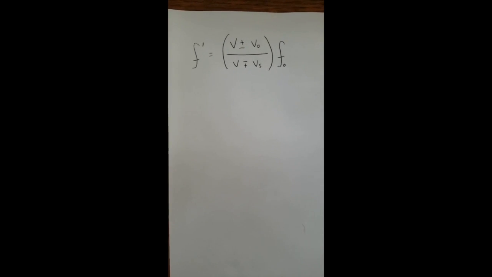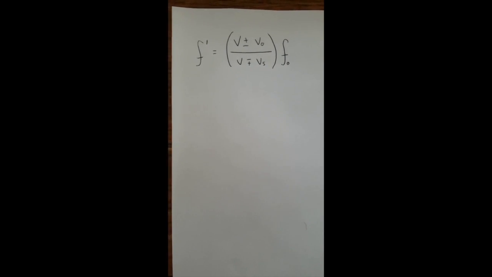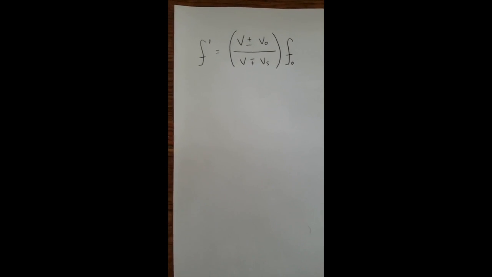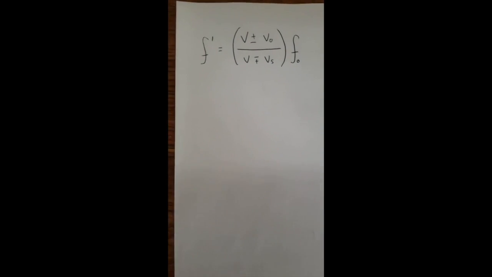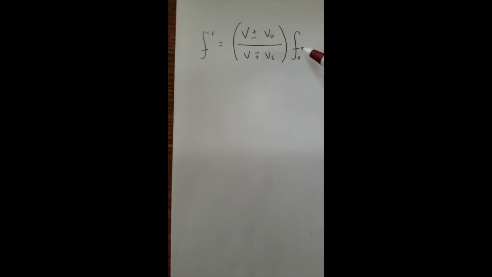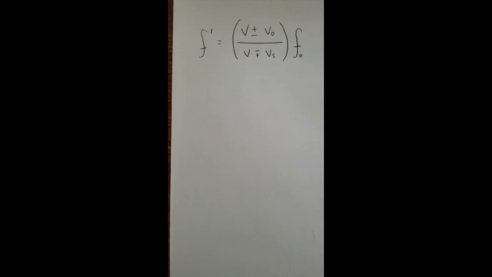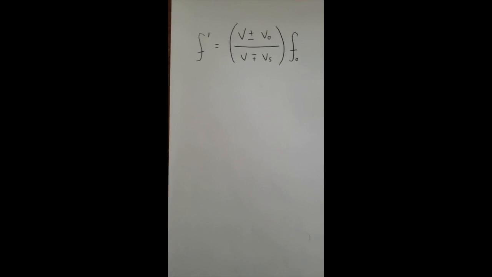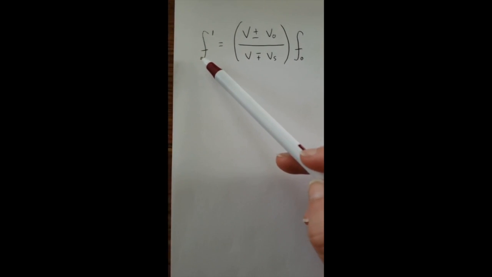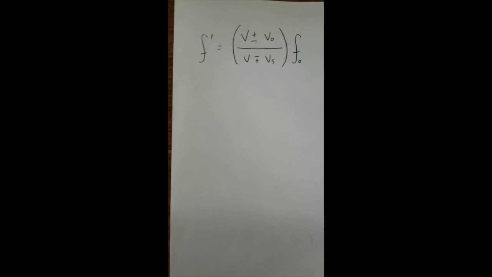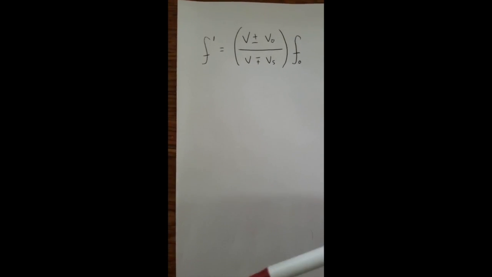So this is the hardest equation probably that you guys will do in the near future. There's a lot of different things going on here. As you can see, if you look at slide 48, F0 is the original frequency. That's the frequency being emitted by whatever is making the sound, whether it's a horn or a train or something like that. F prime is the observed frequency. So that's what it appears to be to the observer.